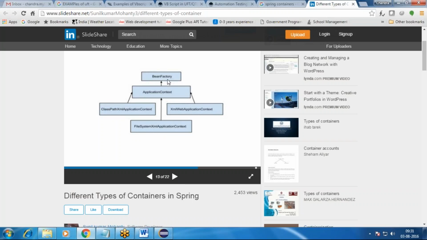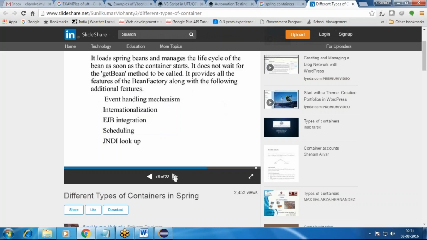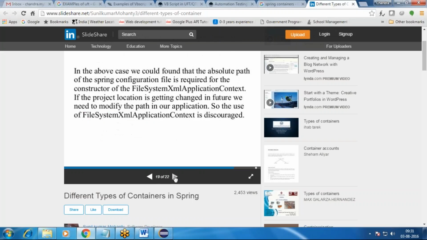So what are the Java classes we specified from beans.xml? Internally, the Java class related data is read by bean factory, and then from bean factory, the application context object is obtained. Okay. So from the application context object we are getting, right? That's what we did in the program.